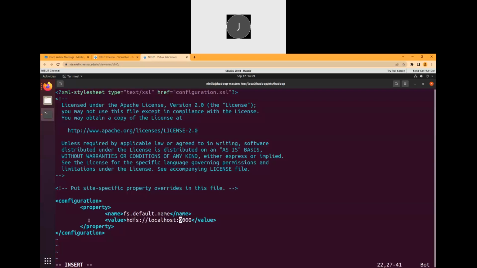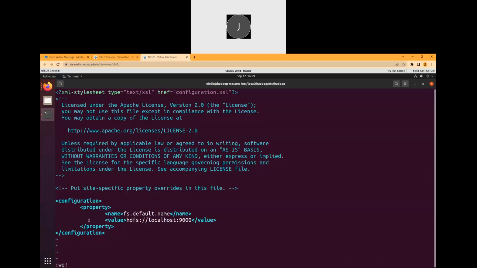The port to connect to this HDFS is 9000. HDFS is the Hadoop file system. That's what is mentioned here in the core-site.xml. This information only we will give in core-site.xml. This is core information about the HDFS.